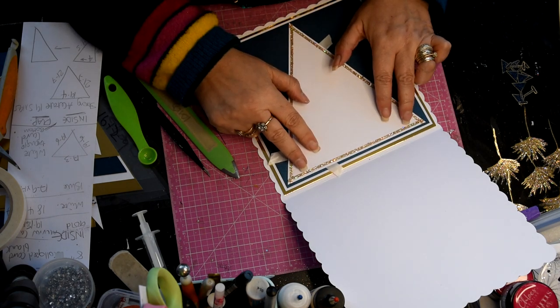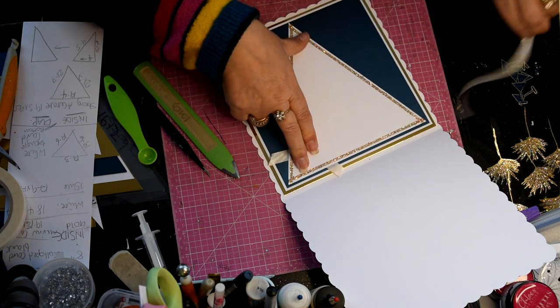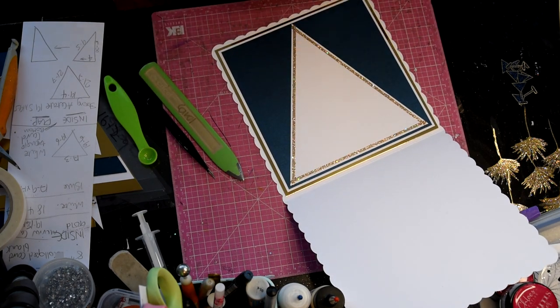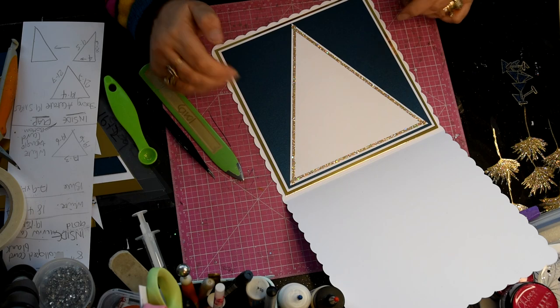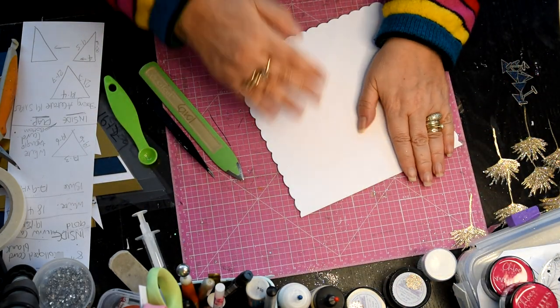Line it up as best you can. Get it even as best you can and just pop it down. Don't have to worry with any wet glue on this. So that is the inside at the moment. Might add something later. Not sure. Okay.